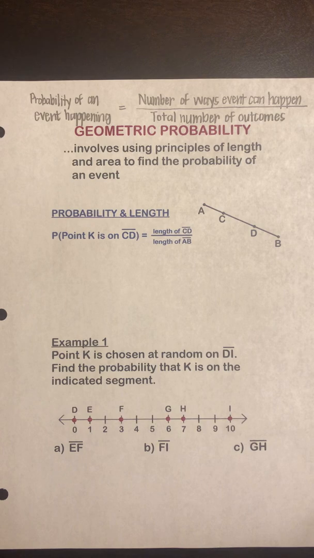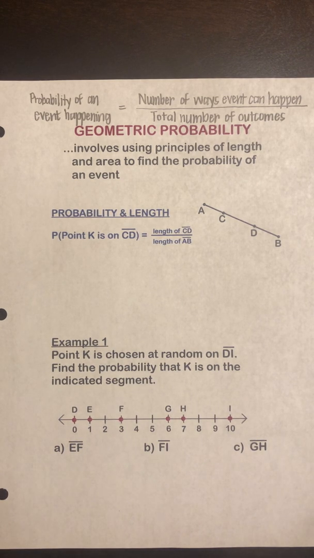Or if you were to roll a die, which is the singular form of dice, and let's say you had one that had numbers 1 through 6 on it, what's the probability that you would land on a 2 or 5? Well, there's 2 ways you can do that. You can either land on a 2 or a 5. So that would be the number of ways that it could happen. But when you throw it, there's 6 possible ways. You could land on 1, 2, 3, 4, 5, or 6. And so our probability would be 2 over 6, which would reduce to 1/3.